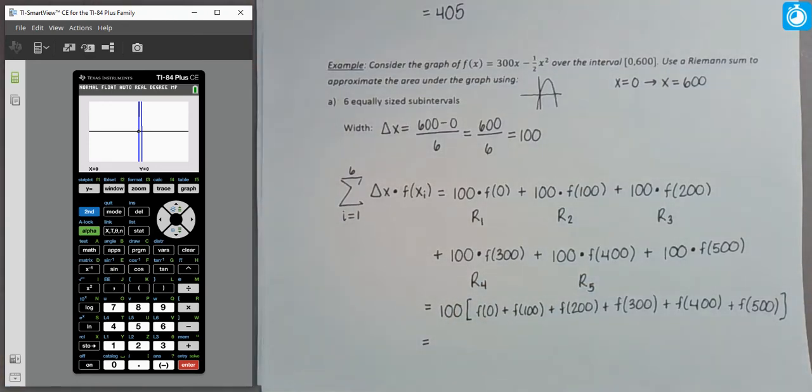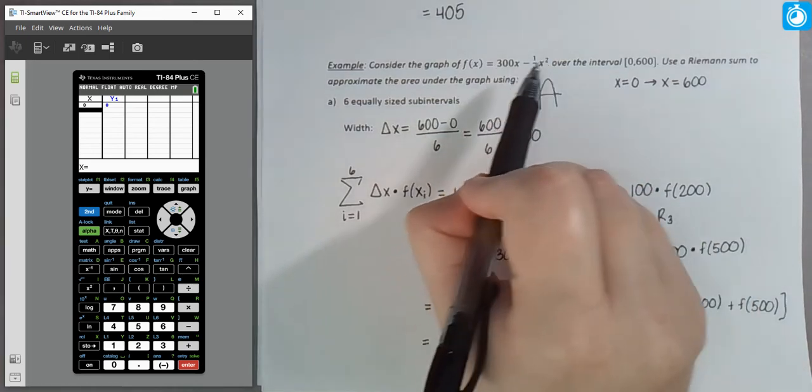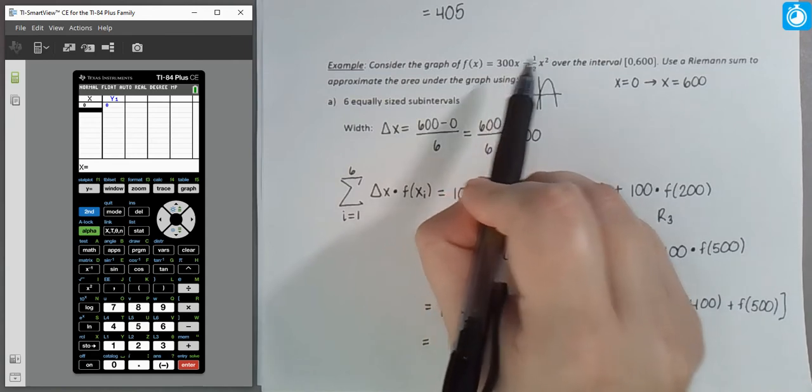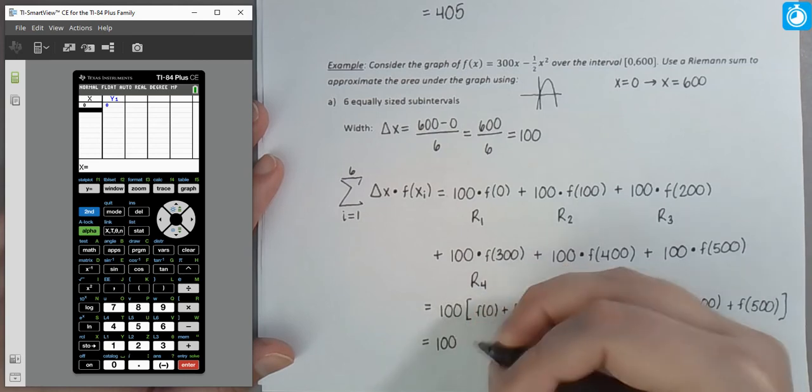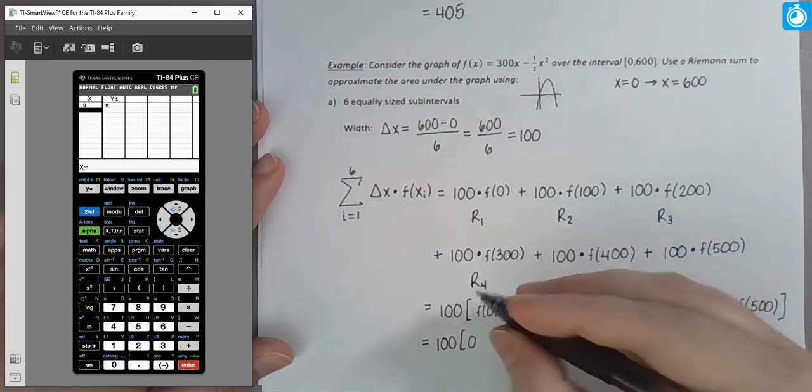Now, if I just go into the table to get those function values, I'm going to have to scan for a long time to get 100, 200, 300, and so on. So this might be a good time to change back to ask for the independent variable. That way we can just type in the x values that we want. So once that's set, I'm going to go back into my table. The first value I want is f of 0. Well, f of 0 is 0. Why is that? Think about plugging it in to the actual function. You plug in 0, you plug in 0. 0 minus 0 is 0. So our first function value is just 0.